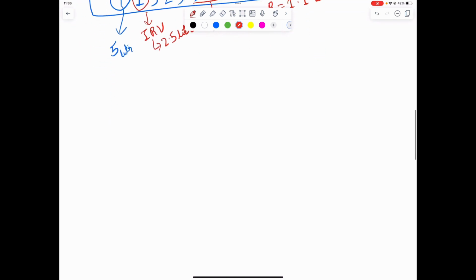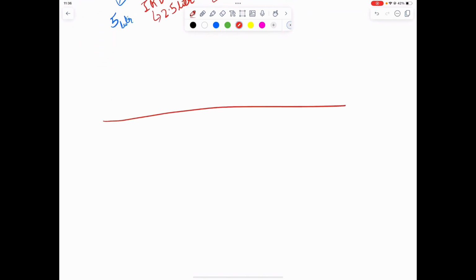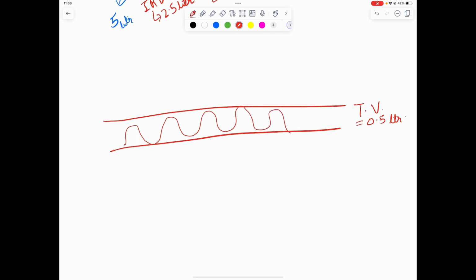Now moving ahead, just see that tidal volume is in between, so it would be 5 liter. Tidal volume is normal respiration without any extra force going on. But suppose we apply a great intrathoracic pressure, then it suddenly will go up, and we apply full force so that the air is expelled out, so it will come here, and then again this will continue.